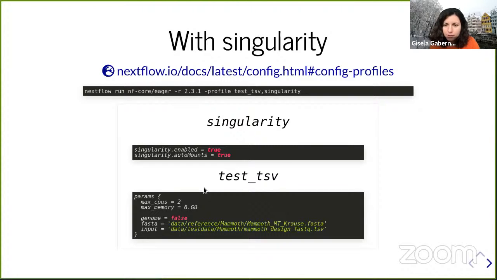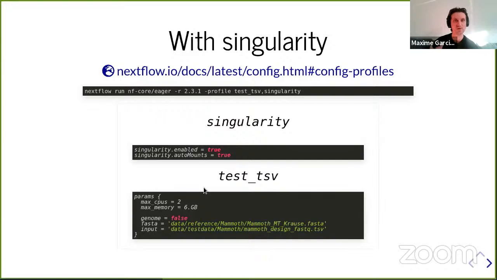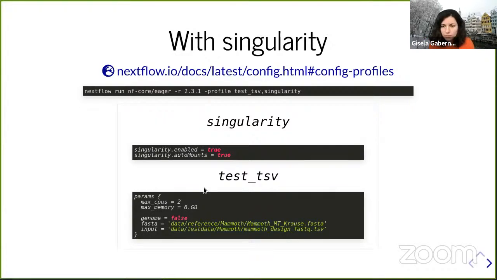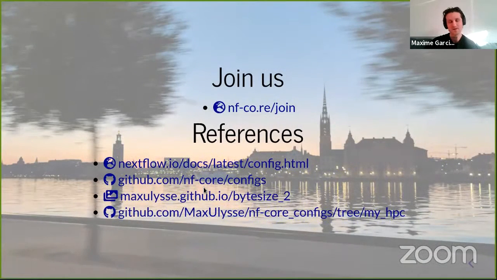There is another question from Brian: if you specify both minus-profile with whatever institutional profile you have and minus-c with a custom config, does the order matter? If I remember well, minus-c will override the profile. There is a specific order: profiles come in first and can be overwritten by every config file you specify on the command line, and everything in those config files can be overwritten by parameters you specify on the command line as well. A clarification from Johan Nylander: according to the docs, the first profile will override the second. So we were wrong on that one — that's why we should always check the docs.